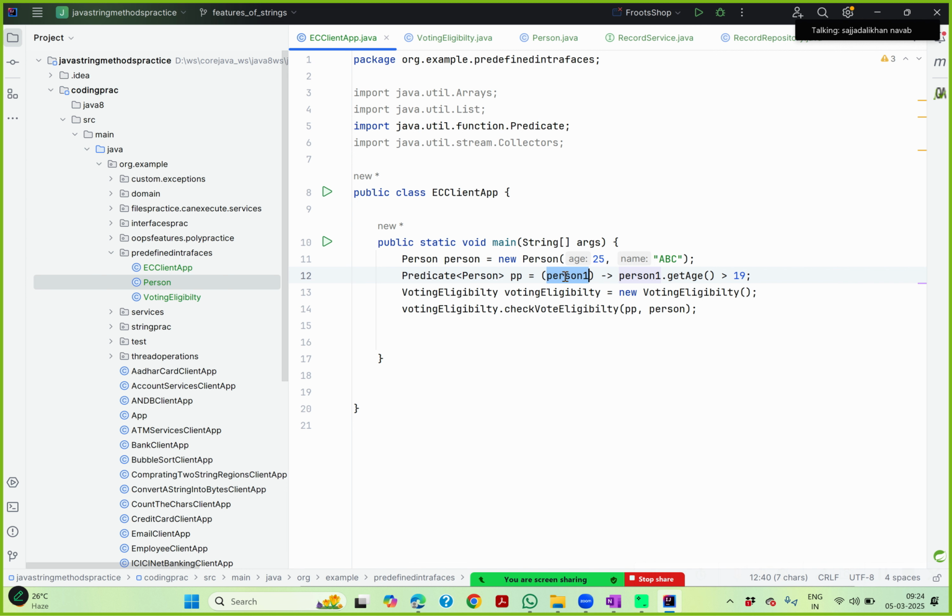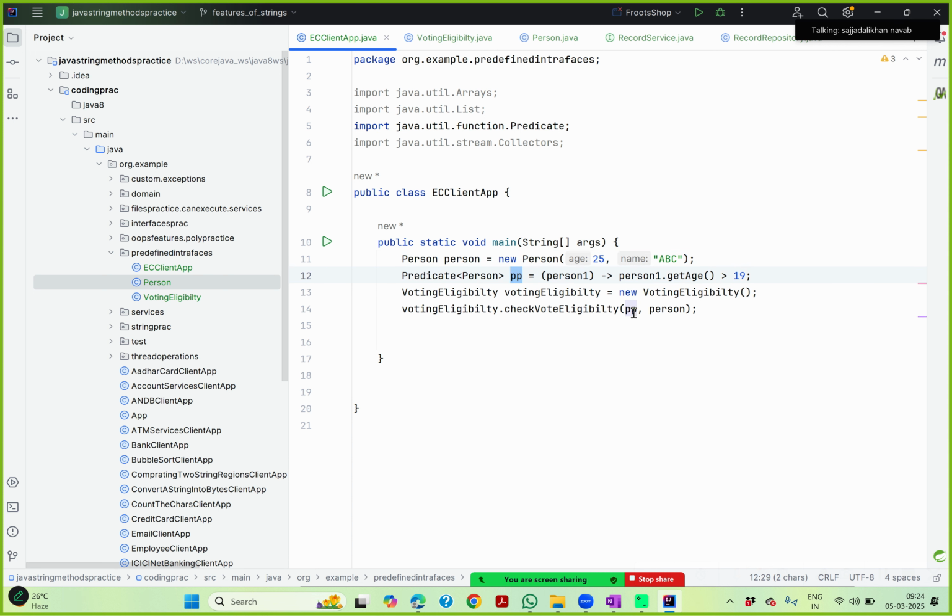Here I am taking person as an object. Since I have already taken the person variable, I have given a different name, person one. Person one dot get age is greater than 19. The age 25 is greater than 19, right? So it will return true.